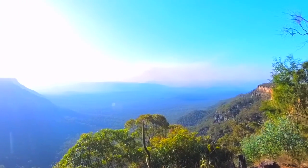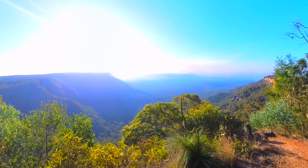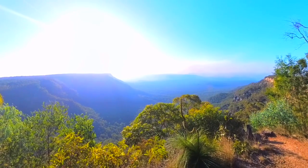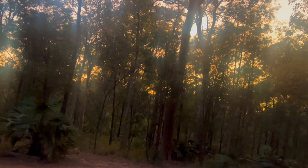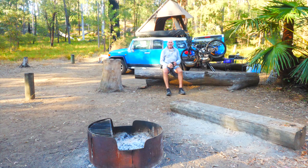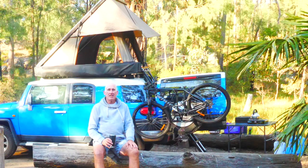This is the start — Horseshoe Lookout. Look at those cliffs; they're the ones we were looking at on the way up here. Magnificent. So as you can see, the setup here is pretty handy — they provide a fireplace, you have to bring your own wood and you're not allowed to chop any down here. The birdlife here is amazing. They talk about lace monitors as being the predominant species here; I haven't seen one yet, but the birds have been phenomenal.